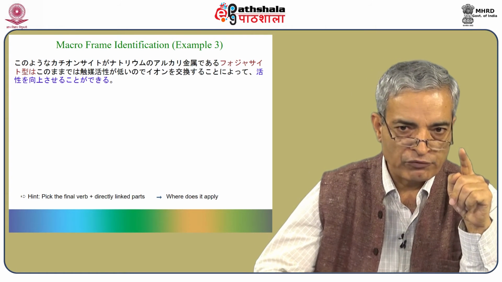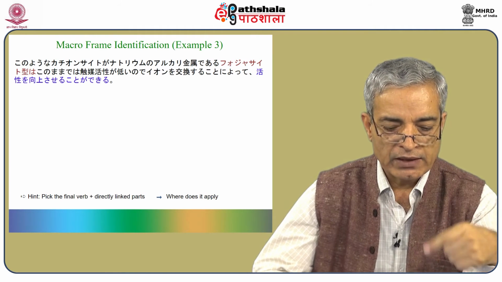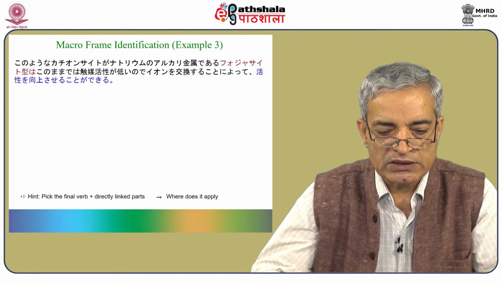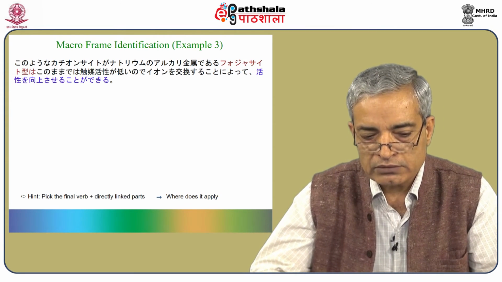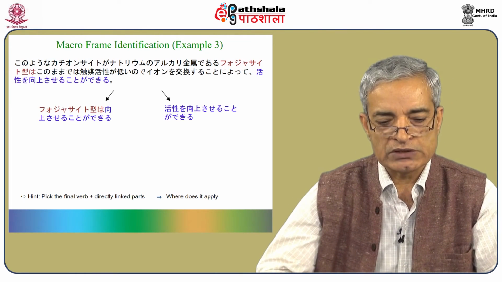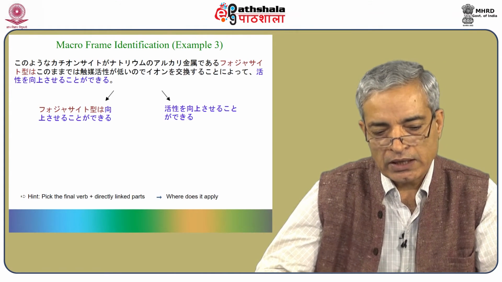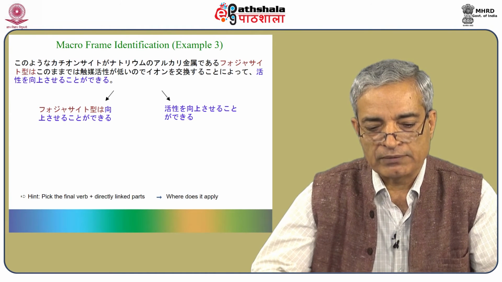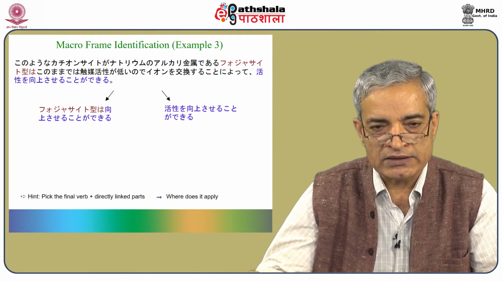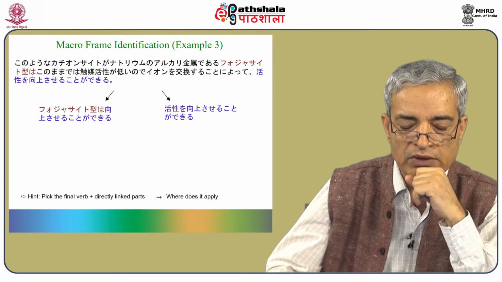So you have to see where to begin. Begin with is actually the same, that is, look at the final verb and see where it is getting directly linked to, and we find that you are getting kasse o koujo saseru koto ga dekiru. So koto ga dekiru, what koto ga dekiru? Can do. What can do? Koujo saseru koto ga dekiru. So this is basically the verb. Now the directly linked thing is kasse o, and there could be foja sait gata wa. Which means there are two ways you can try to catch the macro frame, and you see here foja sait gata wa koujo saseru koto ga dekiru.